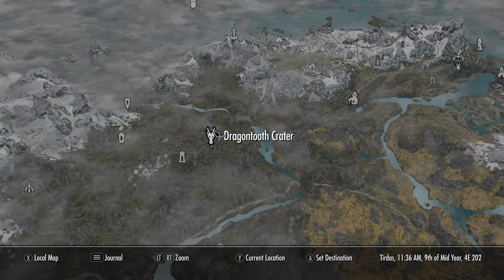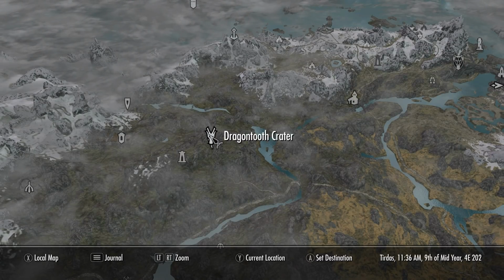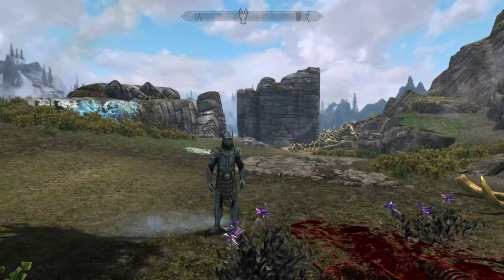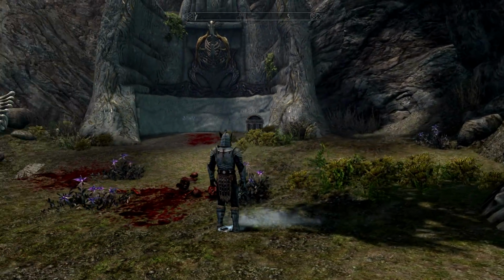And then after that, we are headed over here to Dragontooth Crater, and this is for the second word of Elemental Fury. Come over here, defeat the dragon.